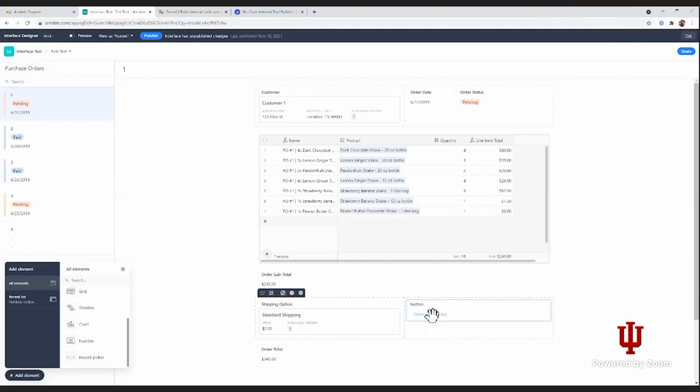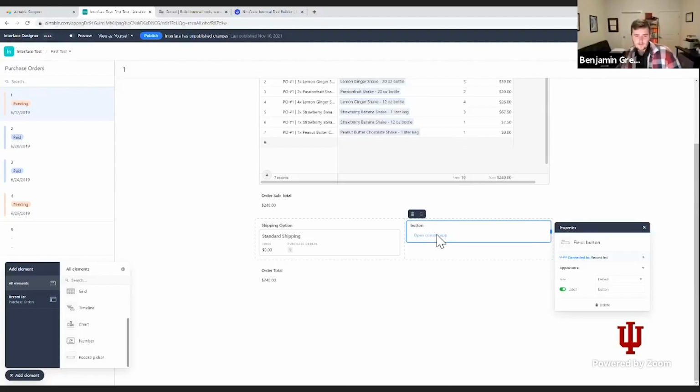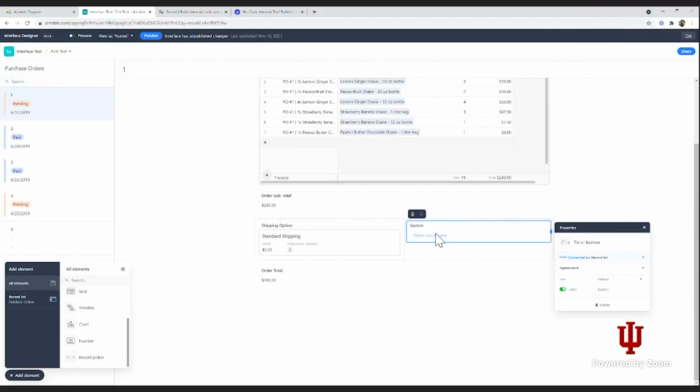So one of the major things is that if you have any button field that's tied to an app, like open up in Page Designer or open up in whatever the other ones are, they won't work in Interface Designer because there is no dashboard. There's no app window on the side. It doesn't exist, which is why none of your buttons work. I've seen that question asked a few times. If you have a button that just opens up a URL, those work.